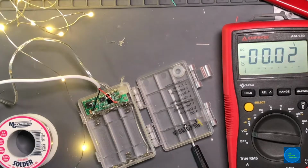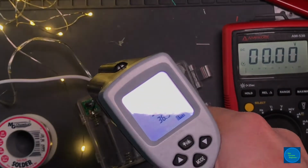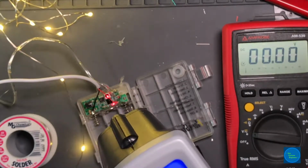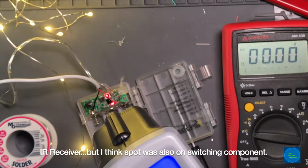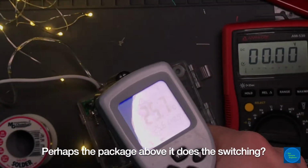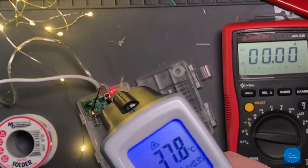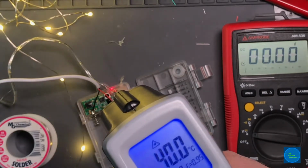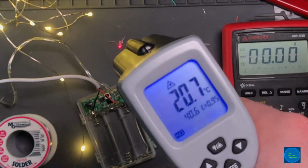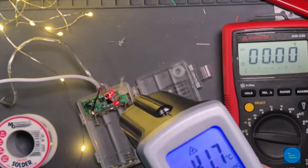Might run these for a while and check the temperature on some of the components. I'll come back a little farther, and I just wanted to see that diode, I'm sorry, not diode, the transistor. I don't know what it normally is, but 33.5, 34. I'll set it up on its max mode, so you can see once I'm done ranging it. Nothing's getting above... that's interesting, by the traces going to the LEDs is around 40. That's the highest it's getting up to. As you can see by the max, the lower number is because now it's just measuring room ambient on my table here. But yeah, 100 degrees Fahrenheit is a little warm for that area.